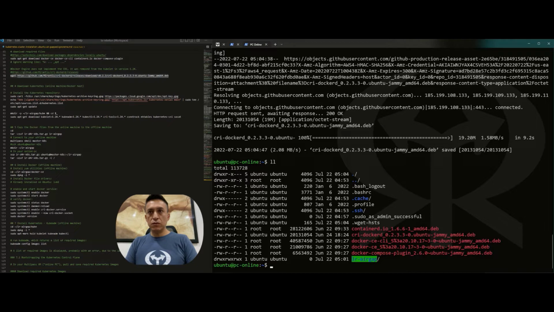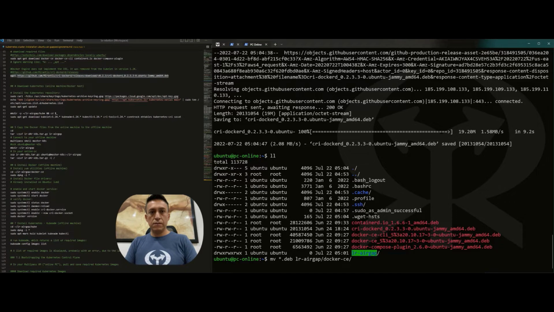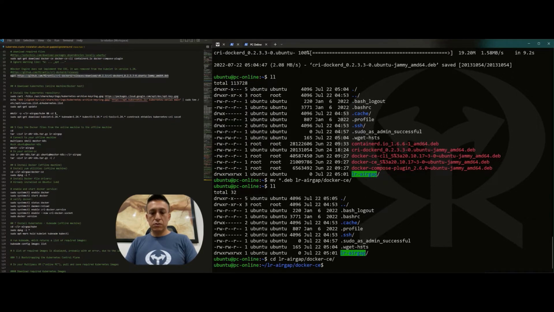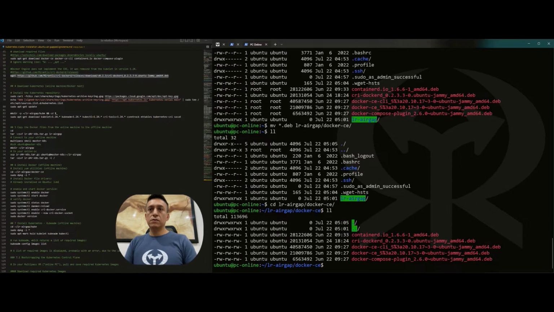So let me move the deb to the Docker directory. Okay. I don't have anything here. Yeah, that's okay. So let's change directories to the Docker directory, just to show you what packages were downloaded.